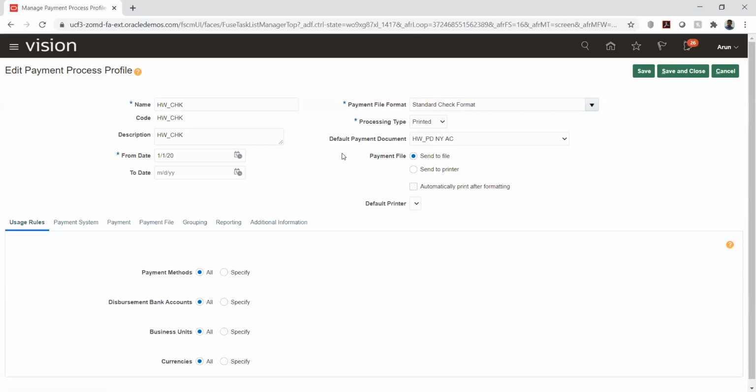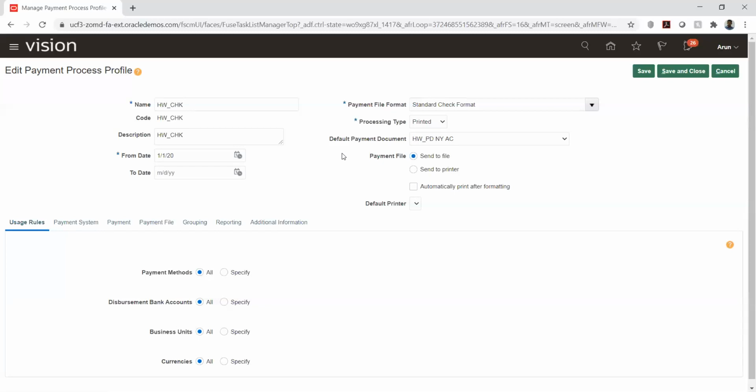Apart from that, the system will pick the payment file from our server and place it in the bank server. Similar to our process, the bank will always have a scheduled program where it will pick the file and process the payment. This is for NEFT, that is the electronic mode of payment.